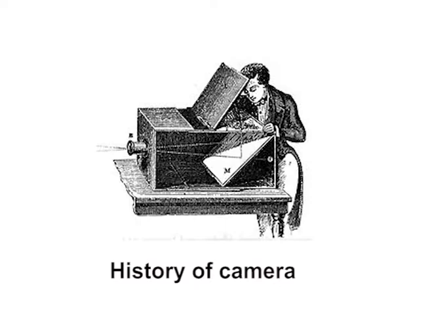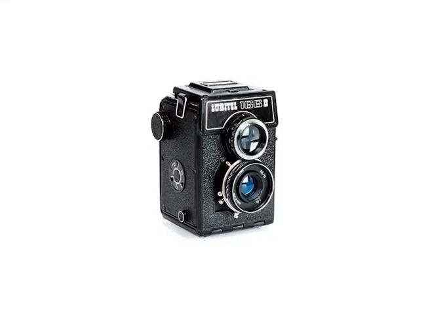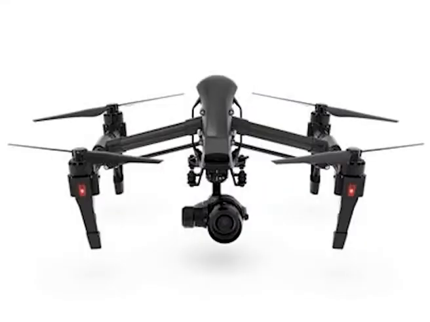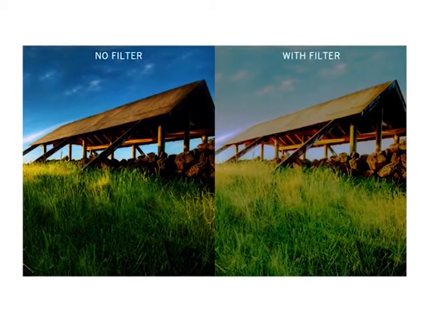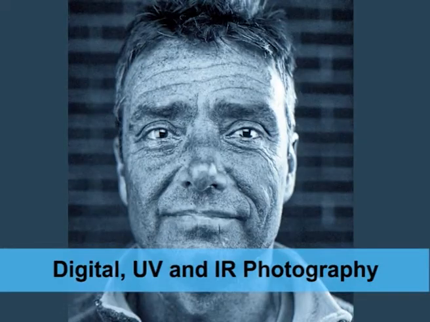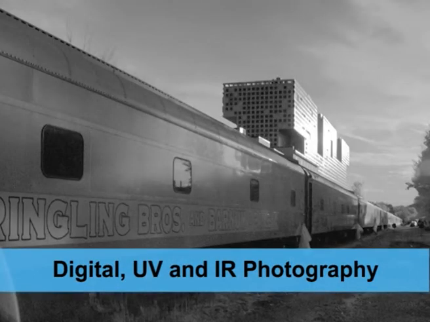Students, let us rewind that in the last lectures of photography, you were being told about photography and history of camera, about light and terminologies used in photography. You also studied about various types of camera, lenses, filters and their types. So, we will be today dealing with digital, UV and IR photography.